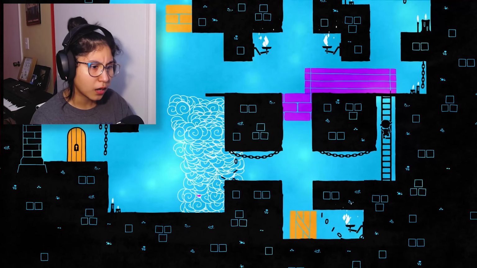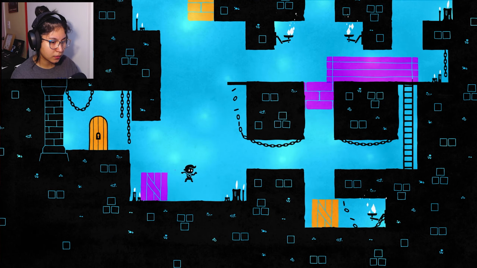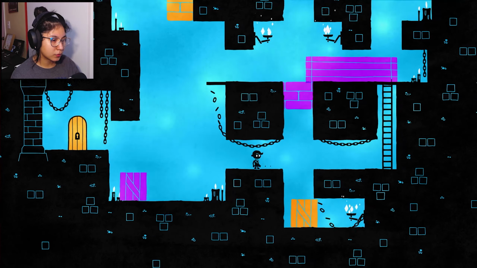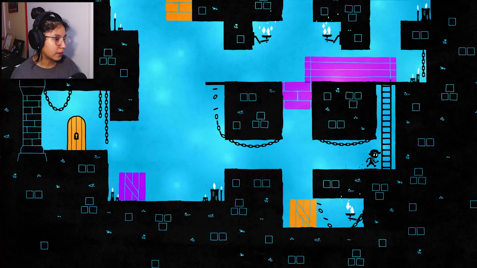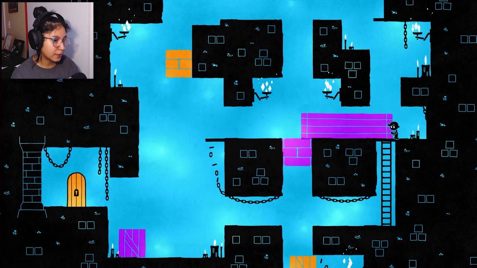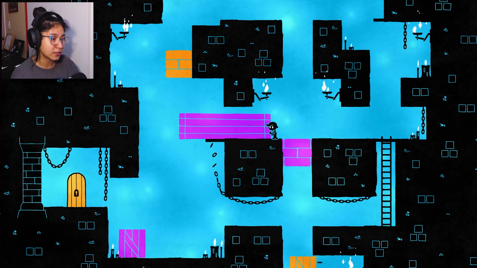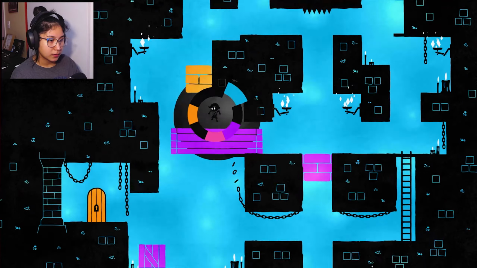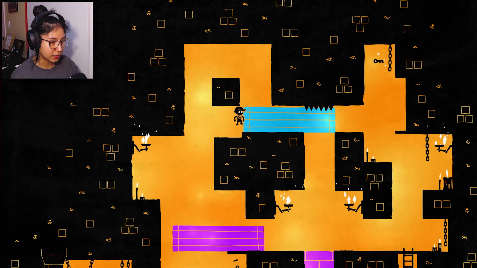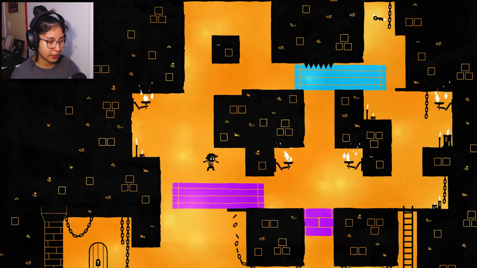Okay. Hello? Why did you fall? Okay. Oh, that's to get through over here. Okay. Well, the chains are freaking out, but okay, let's see. I'm gonna need to go back over here to get my blue to the other side. So I'm gonna do that. Jump, jump, jump. And then my blue is here. Push it. Like that.